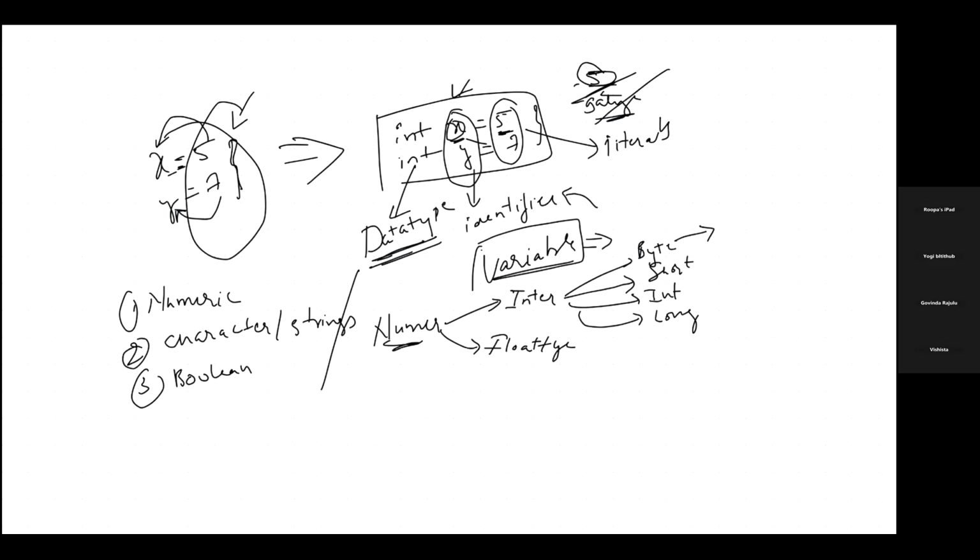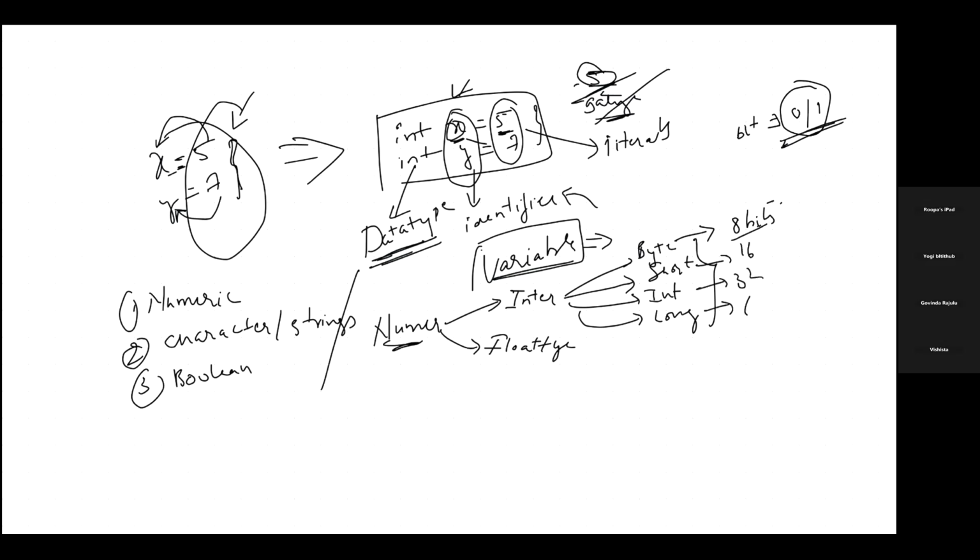The difference is the amount of data each is storing. A byte has 8 bits. A bit is just 0 or 1. As you know, the computer understands only 0s and 1s. Everything that we write in code converts into zeros and ones at the end. So byte stores 8 bits, like 0, 0, 0, eight times. Short can store 16 bits, int can store 32 bits, and long can store 64 bits.